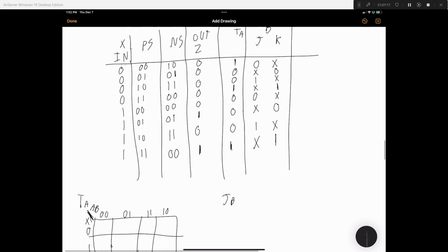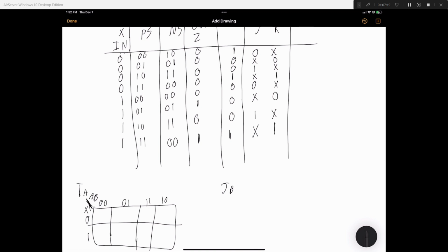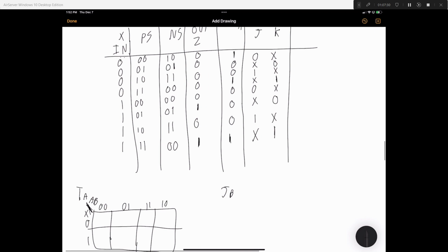So we have the present state. Okay, so when AB is 0, 0, the input's a 0 and the output's a 1.